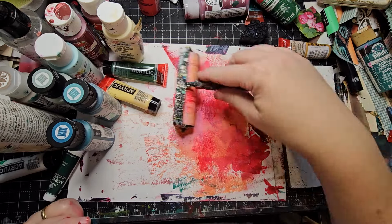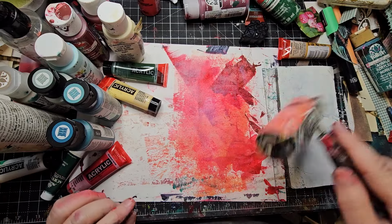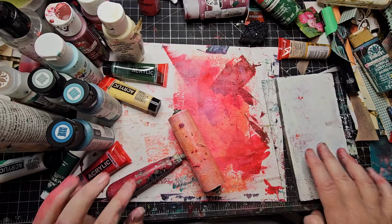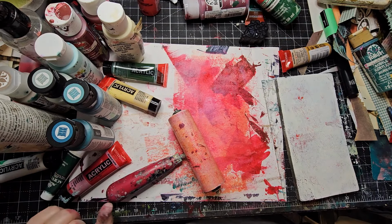Here's the holiday red, really. That's nice and messy now. This has white paint all over it, but it's just gonna be my palette. Apparently, I never picked up what was there. All right, let me find my colors.